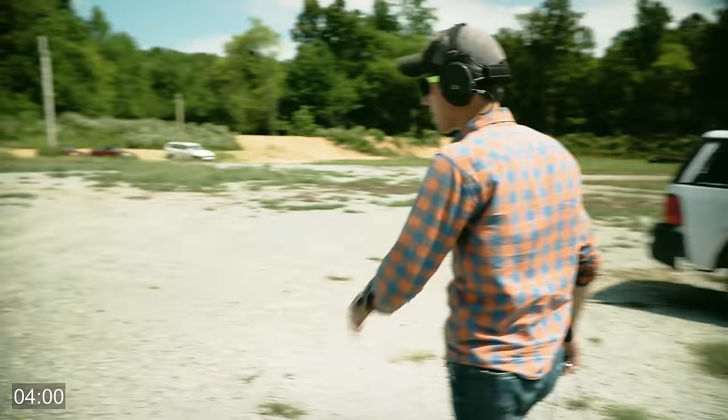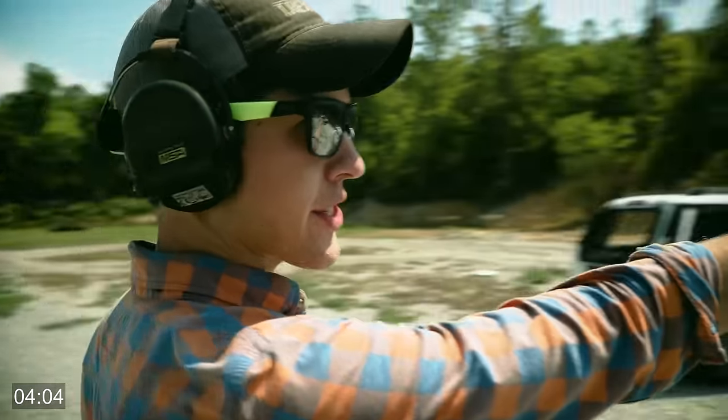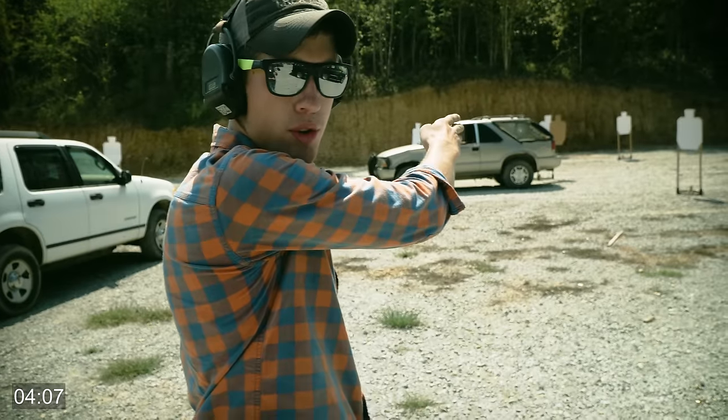We're gonna do a slide lock reload at distance. Show you guys some throttle control. So 25 meters, we'll go this guy in the center. I'll shoot till I'm slide locked, I'll load, do another five.